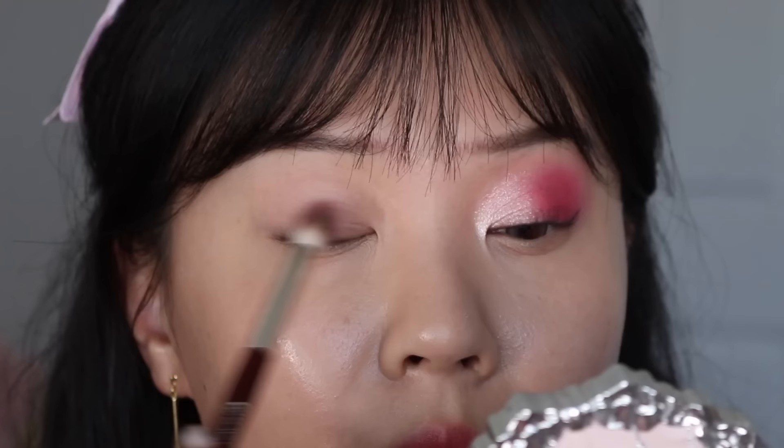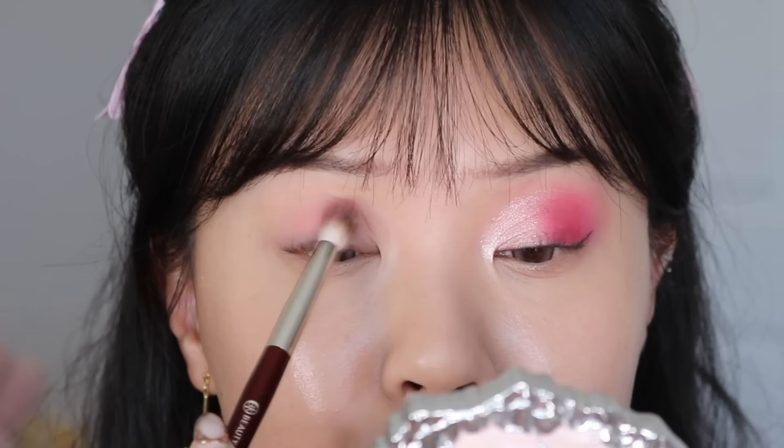I took a mixture of the shade Ever and Ever and the shade Dibs as my base color and transition. You can't really see it but it's important just to get that base layer going. We're going to do my lids first and then the under eyes after we've set everything in place. I actually haven't done a first impressions review in a very long time, so this video is going to be different. Usually with my ColourPop videos I do three looks, but I'm just pressed on time.